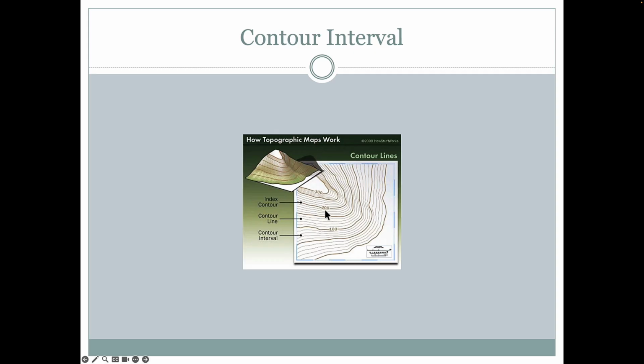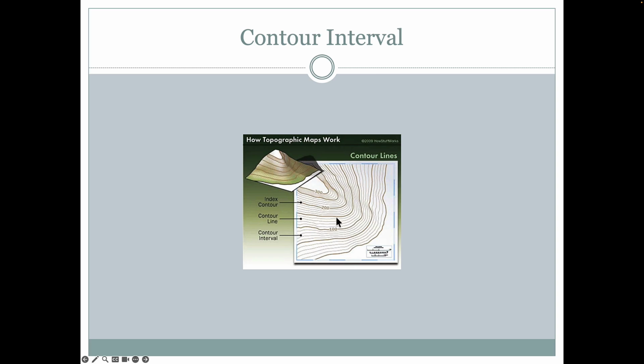The ones that we make as darker lines, we call those index contours. So this 200-foot contour would be an index, the 150, the 100, the 50, and the 0 would all be index contours. And this helps us to see the difference between our contours and gives us a better idea, in this case, of what the landform looks like.